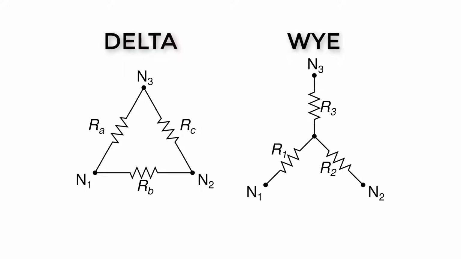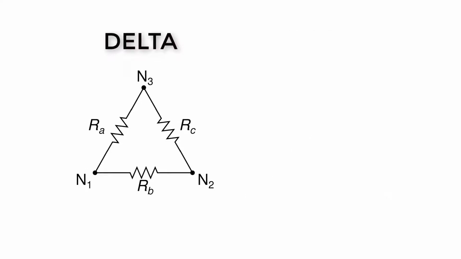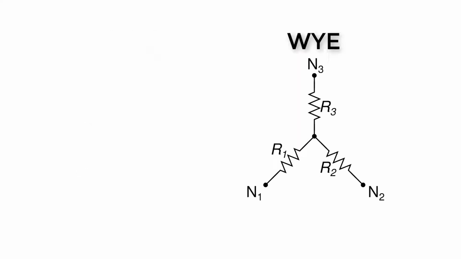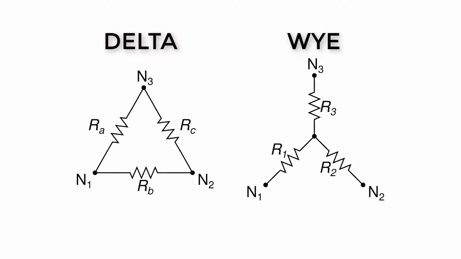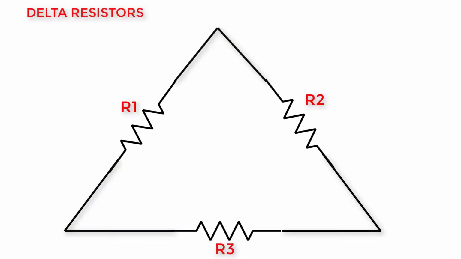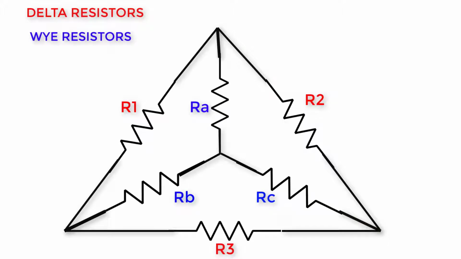Delta-Wye transformations allow us to transform resistors in a delta configuration like this into a Y configuration like this, and vice versa. Once we do these transformations, usually we can then finish solving the circuit using normal series parallel techniques. The most logical way to approach this transformation is to imagine the Y resistor network inside the delta resistor network, like this. You will notice that both have three nodes that share exactly the same connection points to a larger circuit.